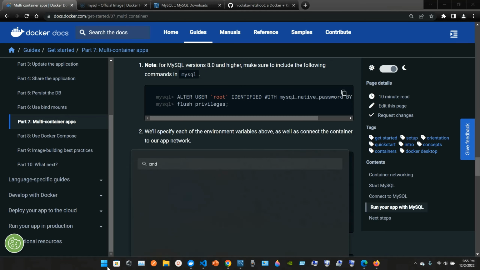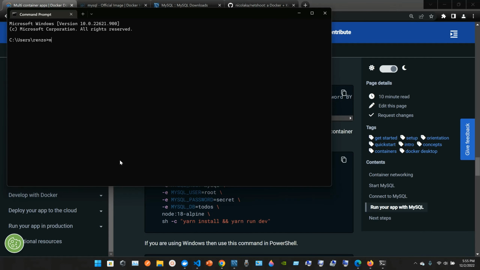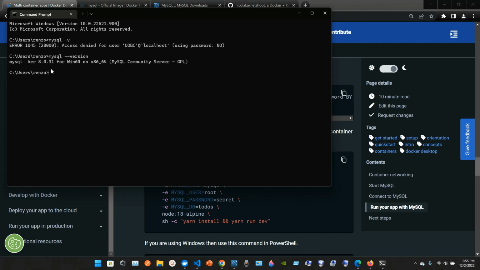Go to your command prompt and type mysql --version. I'm using 8.0.31 for Windows 64 on x86_64, MySQL Community Server - GPL.